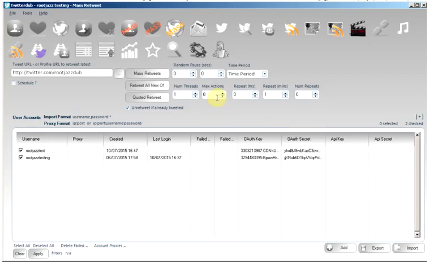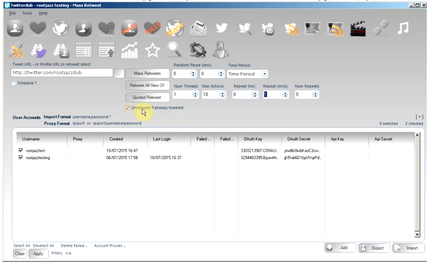So we can specify how many accounts will be performing the retweet each cycle. Perhaps you've got 100 accounts, but you don't want to be using all accounts all the time. So you could limit it to 10, meaning you're going to use 10% of your accounts randomly each time you do a cycle. In which case you can maybe set a lower cycle, so every minute you're only using 10%. It's going to take 10 minutes before all accounts are properly used. Again, depends on your usage.